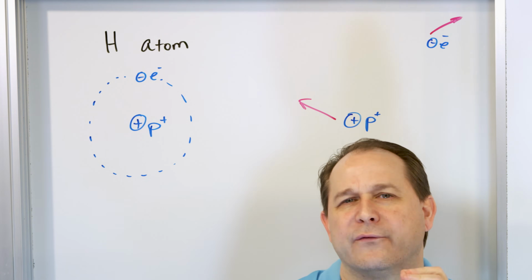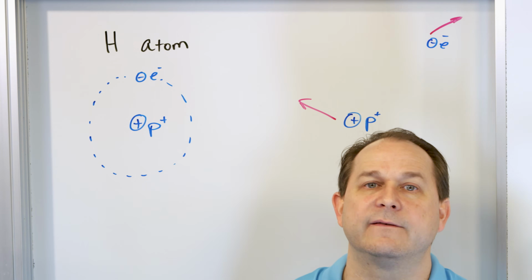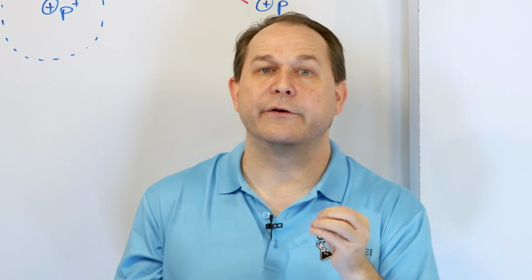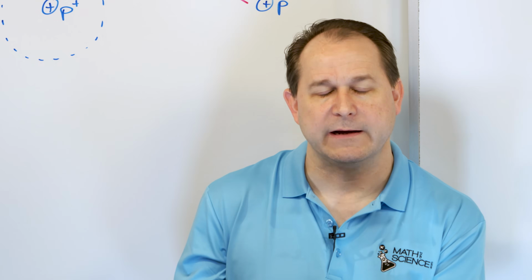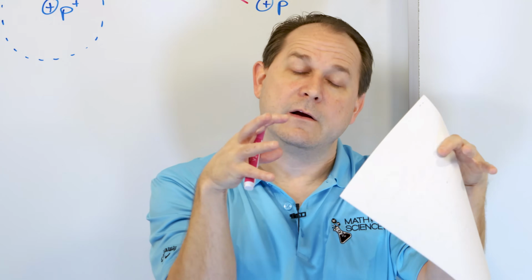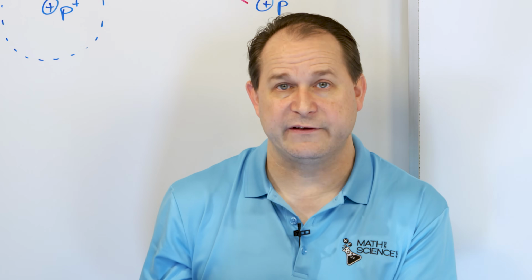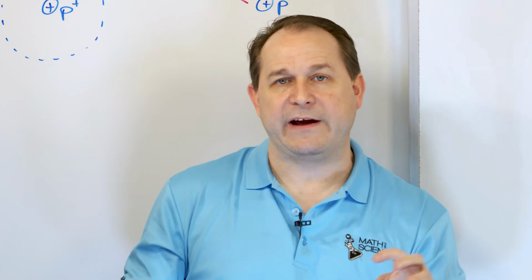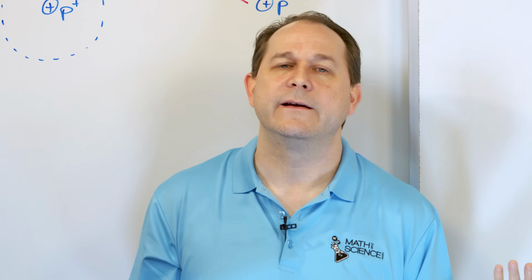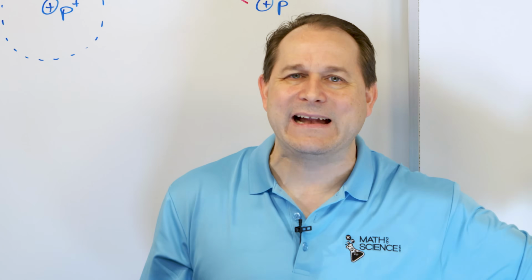So I glossed over it, but how could you do this? Well, let's talk about solid, liquid, gas. If you start with ice, solid, and you add heat to it, it goes through a phase change and you get to the liquid state. So in a solid, everything's bound and rigid. You give it enough energy, then they can break out of their positions and start to flow past each other. We call that a liquid. If I add more heat to the liquid, then eventually they become so agitated that some of the atoms or molecules can detach from the liquid and float away. We call that the gas phase. So going from solid to liquid and liquid to gas, all we did was add heat energy.